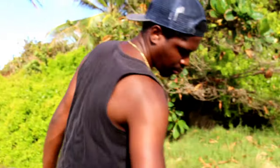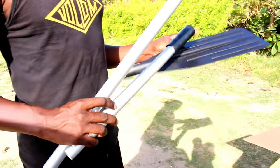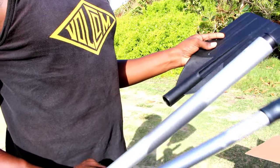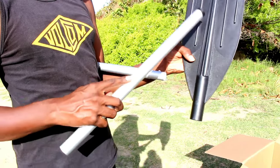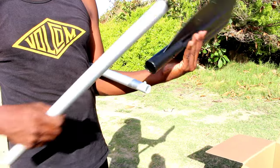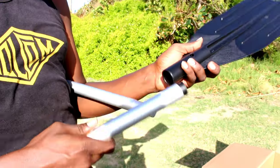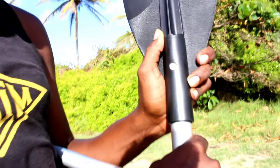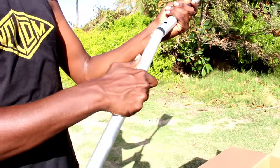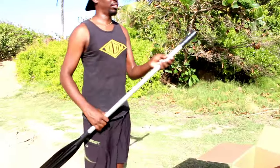So, the oars are very simple and strong and sturdy. I'm actually pretty impressed with them. It's a three part oar. The one that doesn't have the handle obviously goes to the paddle part of the oar. There's a little hole here and a spring loaded button. So that goes in here, line it up, snaps in, easy. Then the last part goes in here, snaps in, that's it. And it's pretty strong and good.